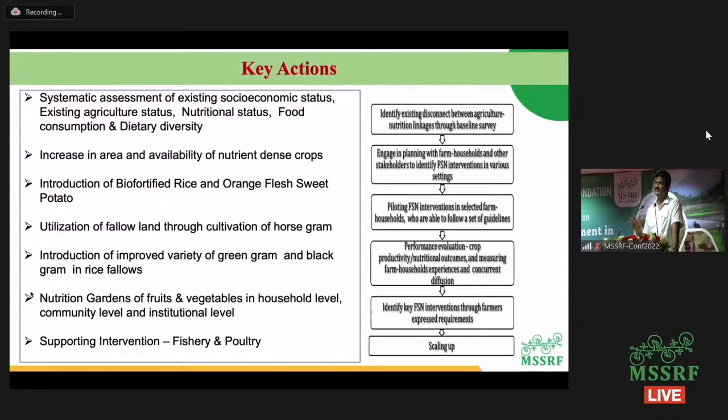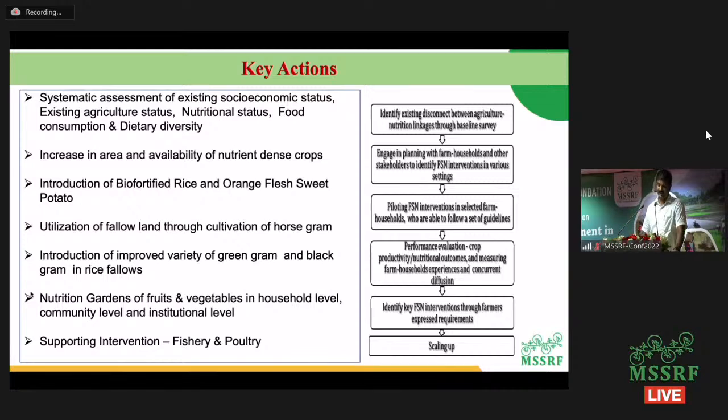So all our interventions are scientific interventions, and all these agronomic practices were farmer-friendly practices which can be adapted without any additional cost. And our team facilitated that farmers to get all those necessary knowledge and equipments with the government and also with the local markets. And we also helped them to use the fallow lands, that paddy fallow kind of lands under pulses, a better way to get more yield from the existing pulses crops.